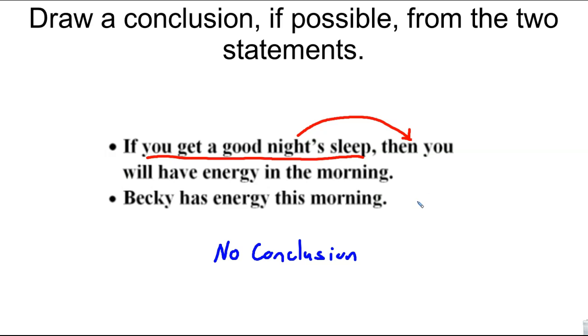If you think about this logically, there's other reasons we could have energy in the morning, drink a lot of coffee, just a morning person naturally. Okay, so moral of the story is to make a conclusion about Becky, what she does has to satisfy the hypothesis, which it doesn't, and I can't work backwards through these conditional statements.